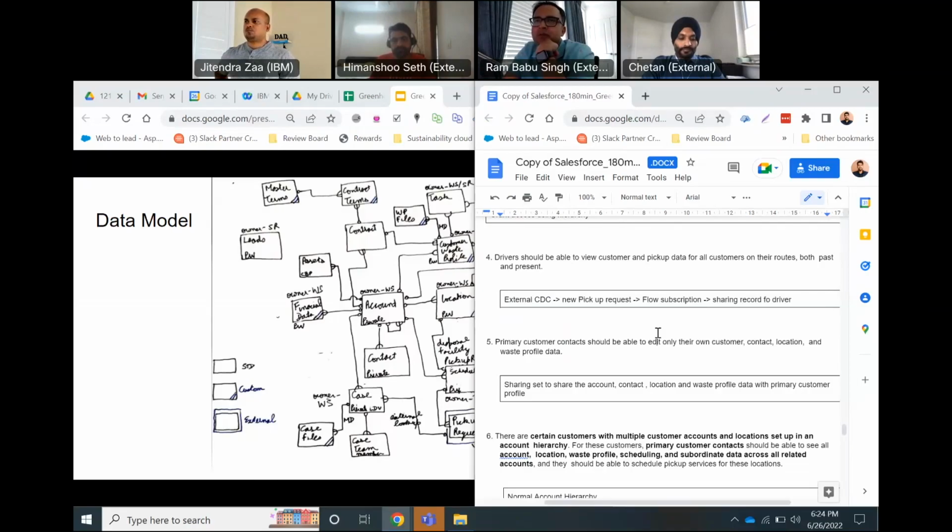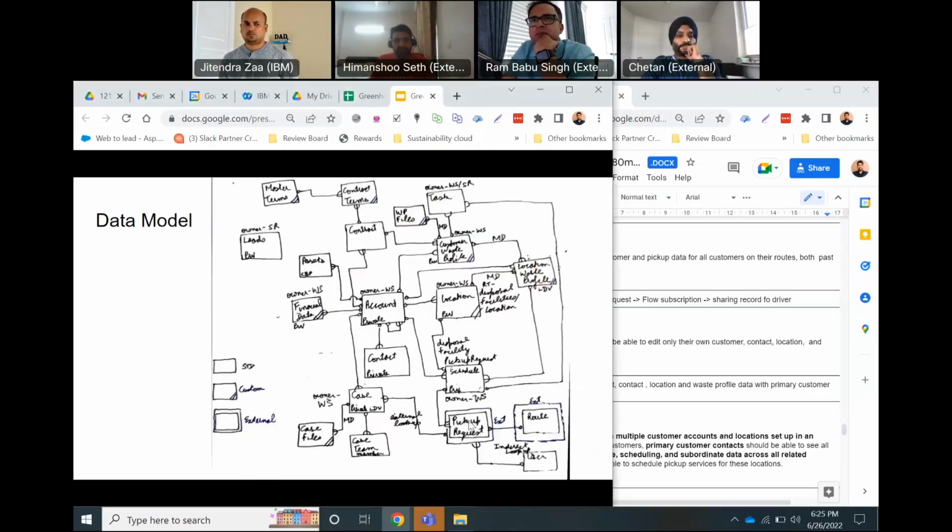That's the question. So what you're saying, Mule will help you do that, or how will that happen? No, no. For the driver to be able to see the pickup request, this object which we have here is coming from the logistics system. When a driver is assigned to a particular route and there are pickup requests associated with that route, I am relying that in their existing tab, they'll be able to see what pickup requests they need to go to today and what route they need to follow. So that is something which is BAU.